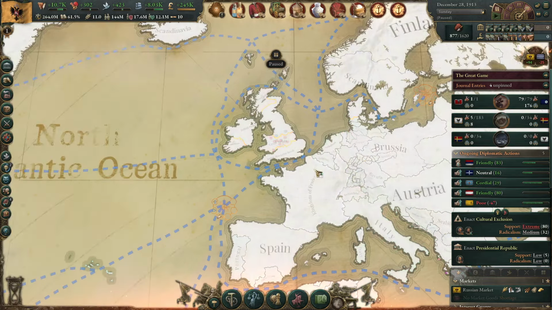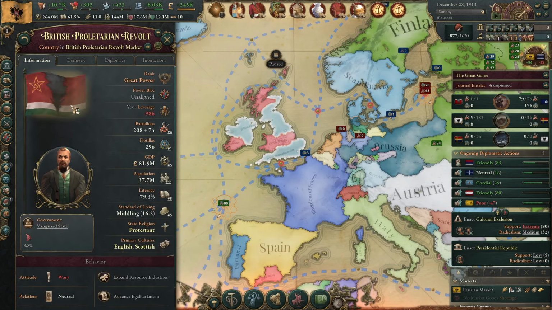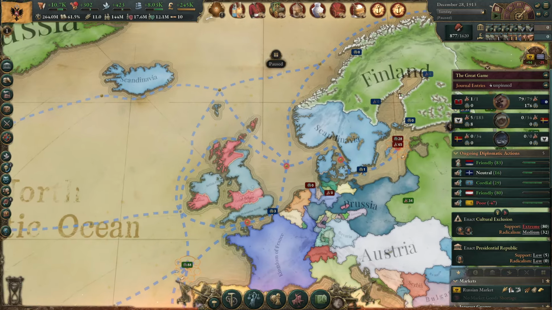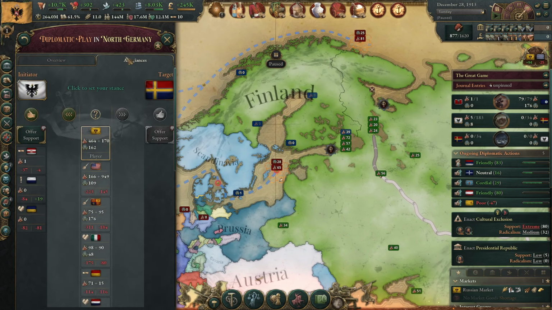Oh my goodness. I was just talking about Britain's flag, and now Great Britain has gone buck wild. There's a communist revolt. An autocratic council republic. Well, that's fascinating. I may just need to ignore it.